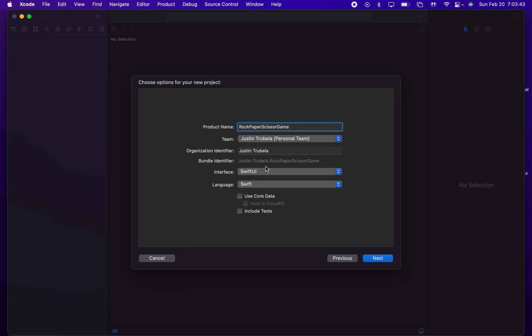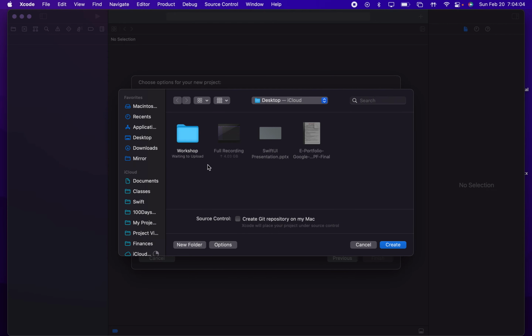You have to either pay for a development account, I believe it's close to $100 a year, or you could use a free one, which doesn't have all the perks like being able to submit apps to the App Store, by using your iCloud account. That can be done in the Xcode preferences. So let's click next. Find a place to put this. I'll put it on my desktop for now.